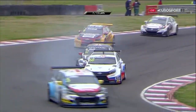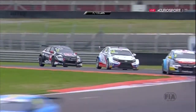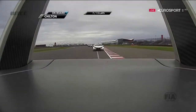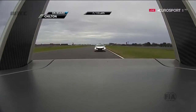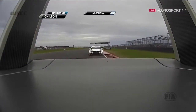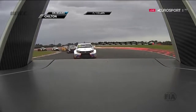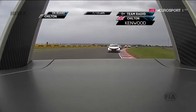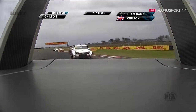Rob Huff getting racy with Erlacher — some big switches of lines as he tries to find a way through. Rob Huff is one of the most successful drivers in WTCC history, won a huge amount of races, and Erlacher has just one win to his name — from about half an hour ago. So it's a great exciting battle watching a veteran like Rob Huff against this youngster. On board with Tom Chilton — this is how they finished in the first race, with Chilton demoting Erlacher before Erlacher took the win.